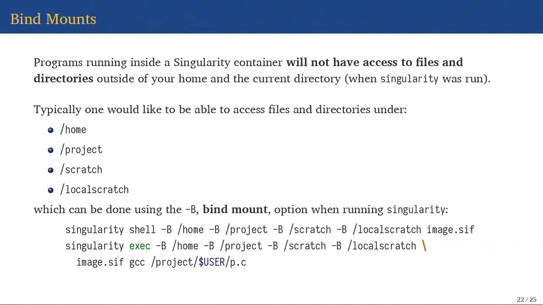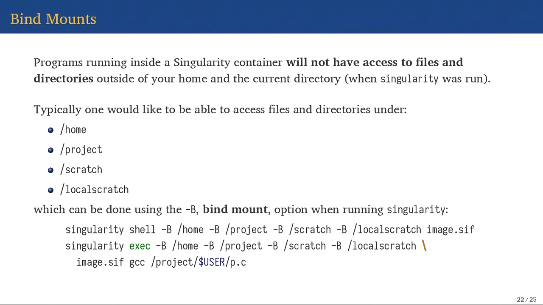Now, as you'll see when I do the demonstration, when you run a program inside your container, in a sense, you should think of these programs as running like in their own machine. They happen to be inside the machine you're on, but they're sort of running in their own machine. They don't see files outside of the container other than your current directory and your home directory. So outside of that, you need to tell it you want to access other parts of the file system.